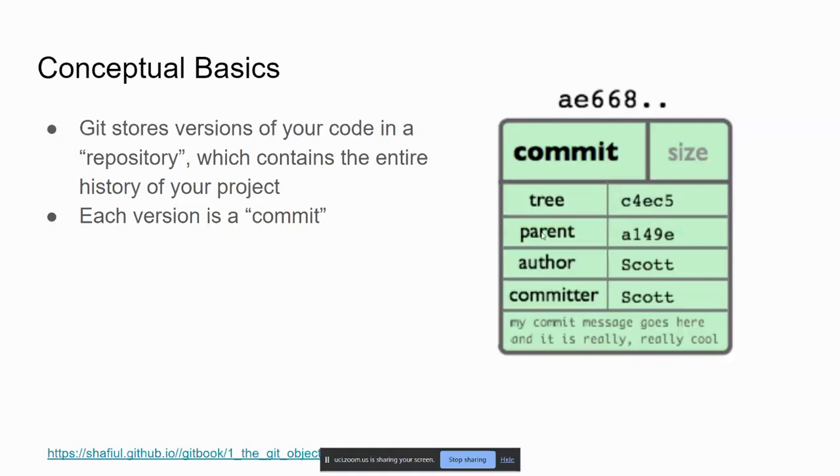Each commit is uniquely identified by a string of random letters and numbers called a hash. If you know what hashing is, there's a bunch of technical details about how they generate those, but you don't really need to know how hashes are generated. You need to know each commit has a unique identifier called the hash. Make sense so far? And feel free to interrupt me with questions anytime you have any.